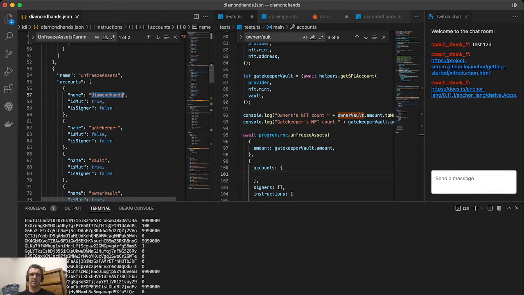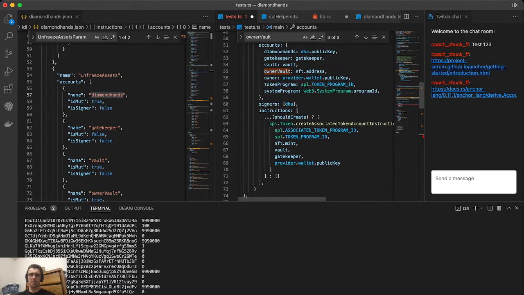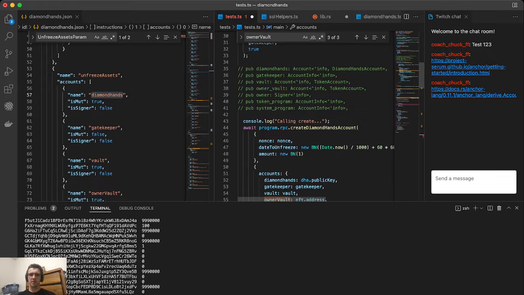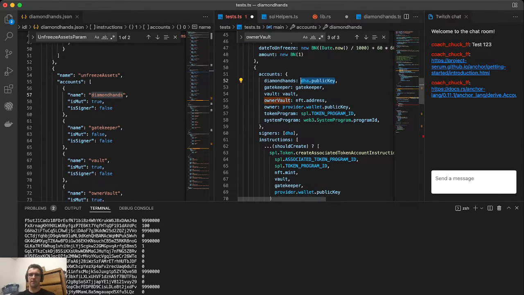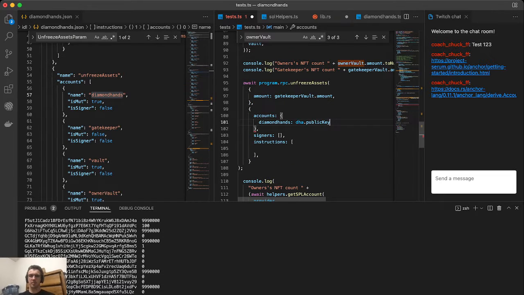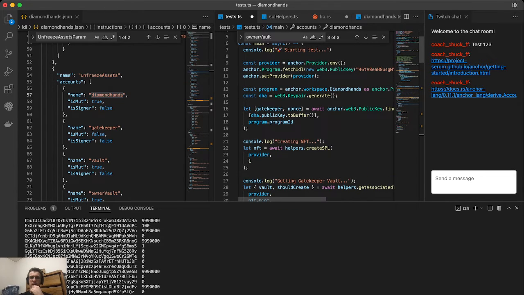And this is why the copy paste is so nice, because you can just do that. It's almost like there's auto completion. Diamond Hands, which we still have from up here, Diamond Hands.publicKey. And this is interesting. The question could always be, we created this Diamond Hands key pair, right?